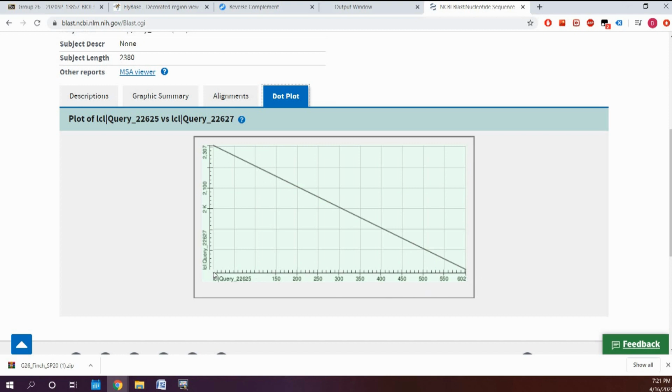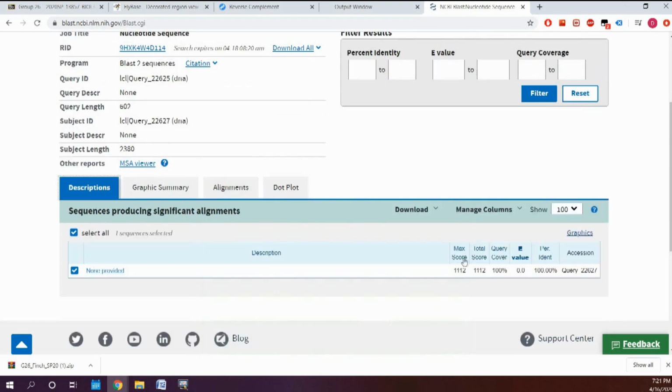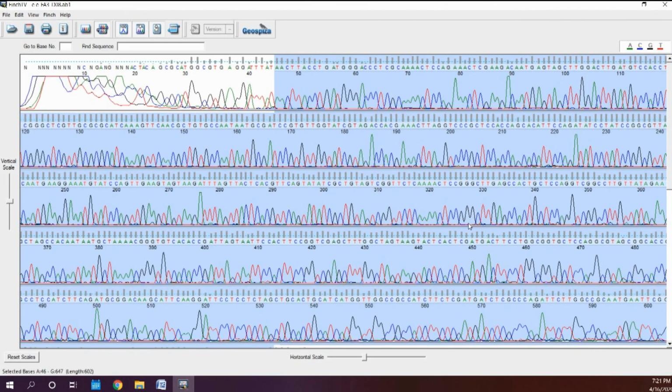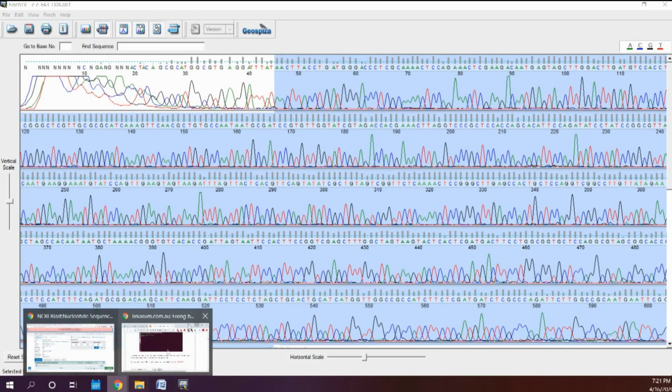So the first base pair here is lining up against the first base pair here, and then it's a full 100% coverage. So as you can see here, it's the max score. You have 100% cover. So what this is showing is the sequence that we just blasted is matching up directly to our wild type sequence.